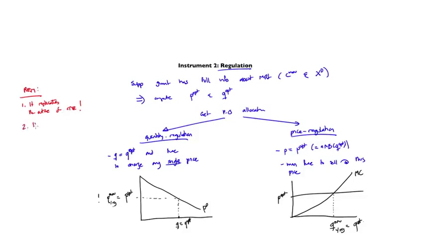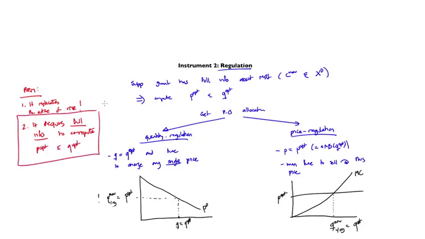But the second, it requires full information to be able to compute P optimal and Q optimal. And this is very important, okay? One of the great advantages of the market that we saw before was that it was able to generate these Pareto optimal allocations without anybody having to know this information. If we have a monopolist, the government can fix it, but it needs that information. And that information is not always available. That's one of the reasons we use markets in the first place.